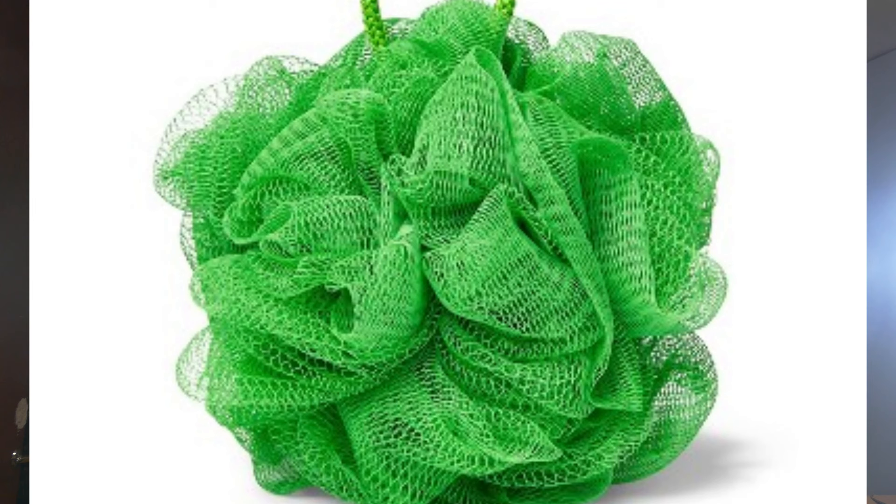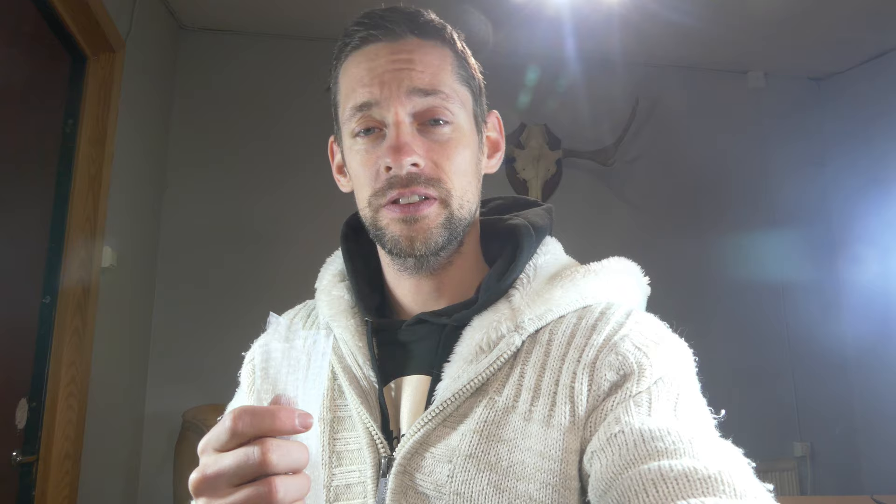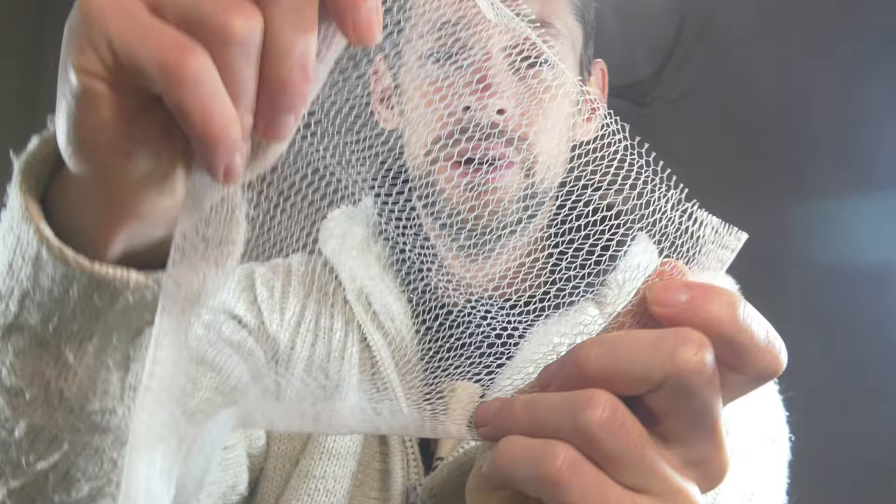The second one is very similar — it's a shower sponge. When you cut up a shower sponge you get this, and I always cut out a piece according to my lure and attach it with clamps. Make sure it's really snug to the bait. These are perfect for painting scales because they have a really nice scale pattern. It takes some practice, but if you watch my videos on it and use a shower sponge — which you can find anywhere — you'll be painting really nice scales in no time.